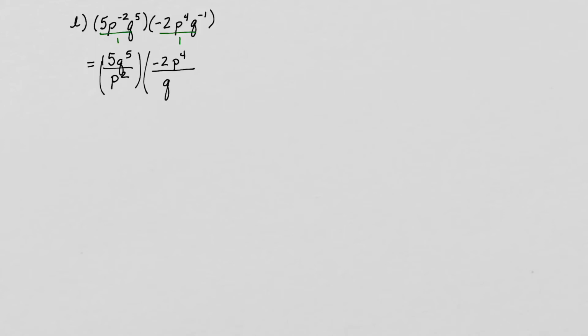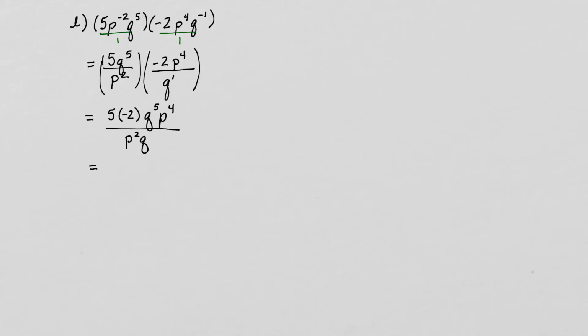So it's going to move as just q. I could write it as q to the 1st. I don't have to write that one. And so now if I simplify, if I kind of put the tops together, right? So I have a fraction. So remember, to multiply fractions, you're going to multiply across the top and then multiply across the bottom. So we would have, and I'm going to rearrange a little bit, I'm going to have 5 times negative 2, q to the 5th, p to the 4th, over p squared, and then I'm just going to write q.